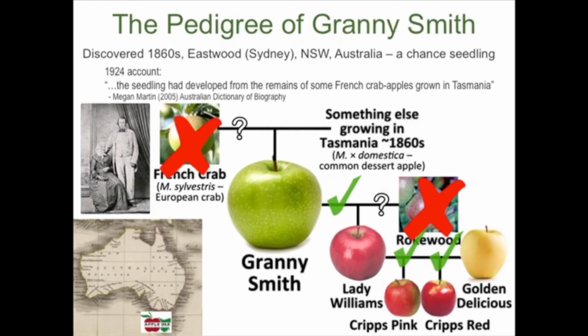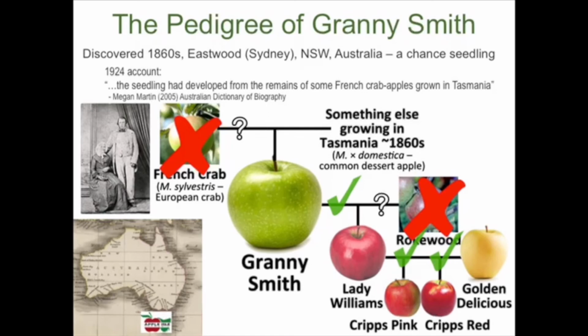Well, first of all, French crab apples, it's not like it's a crab apple from France, it's French Crab, the C should be a capital C. It's an actual cultivar that was really popular, and it was a major one grown in Tasmania. So that indicates French Crab, which is meant to have sylvestris in it, hasn't been quite confirmed yet, but could be Malus sylvestris, a European crab apple species, and then something.